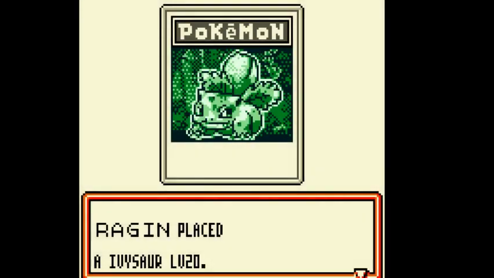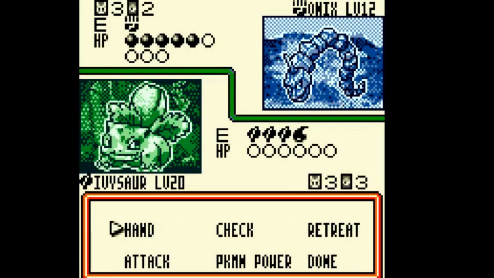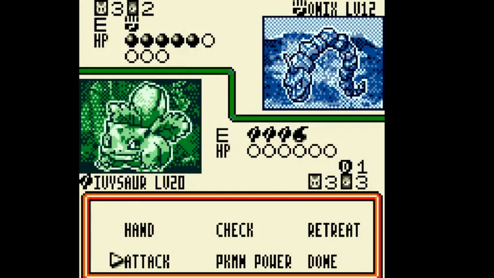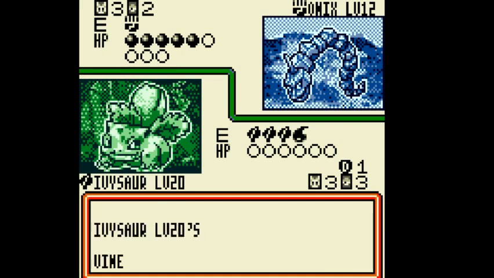I'm going to drop not Nidorino, but Ivysaur. Defender's going to be good here. I'm going to play it on Ivysaur here to ensure that I survive at least the next attack. Poison Powder will poison him as well. I don't need to do that. I'm just going to Vine Whip here.